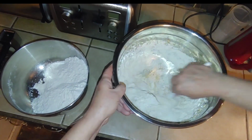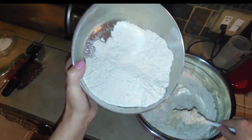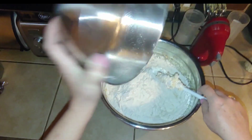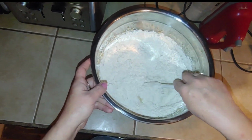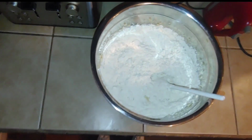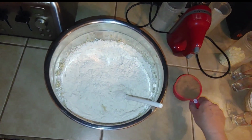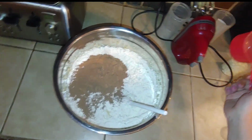Okay, let's add some more. Oh no, we forgot to add in the cocoa powder. We're supposed to put that in with the flour. 1 cup of cocoa powder.